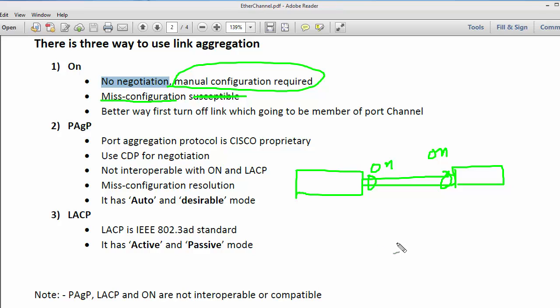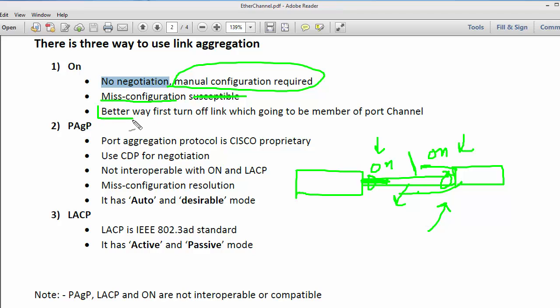If we apply on on one side and somehow we get delayed or forget to enable on at the other end, it is going to create a layer 2 loop, because on this side it is treated as a single link and this switch is going to send BPDU out of every interface, means this one as well as this one, because they are working standalone. So that may create a problem.